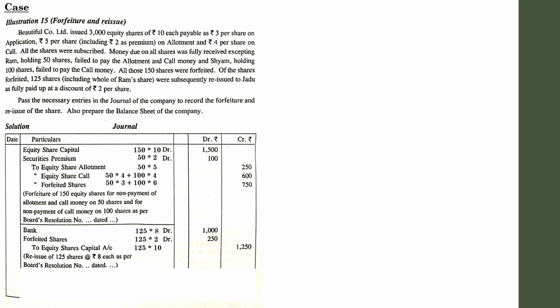Next one is the transfer of the balance of the forfeiture account to the capital reserve. Here you have to consider the amount of balance that has to be transferred from the forfeiture account to the capital reserve. The computation is quite tricky. 150 shares were cancelled by the concern, out of which 125 were reissued, and within the 125 there is another trick, because the full shares of RAM are reissued, but only a certain portion of SHAM is reissued.